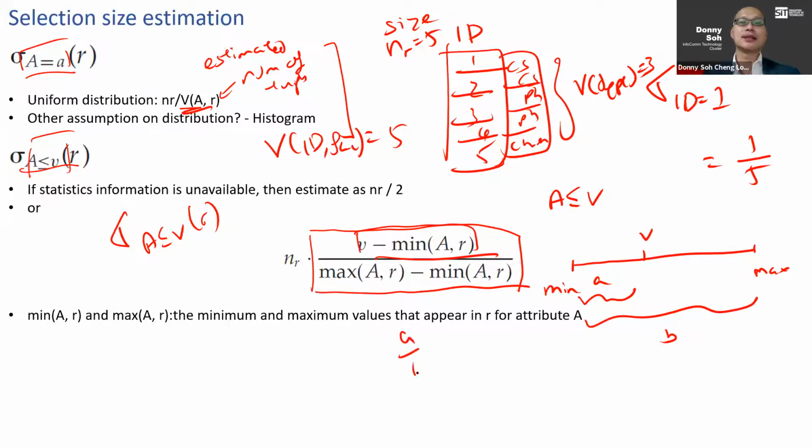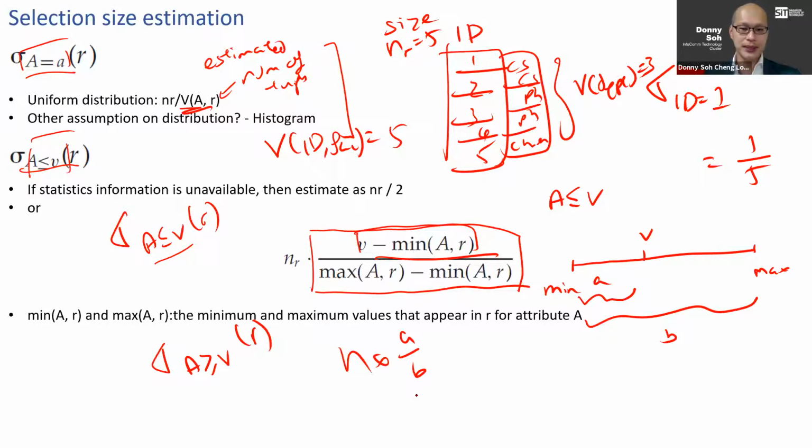And this ratio gives me the expected, I won't say number of values, but it is more like the range of values between the minimum to B, and B gives me the full range of values from maximum to minimum of A. I multiply it by N, and it's going to give me the expected number of values that I'm going to see over here.